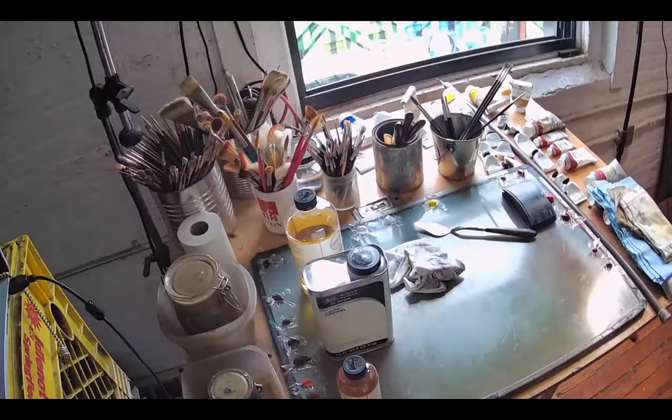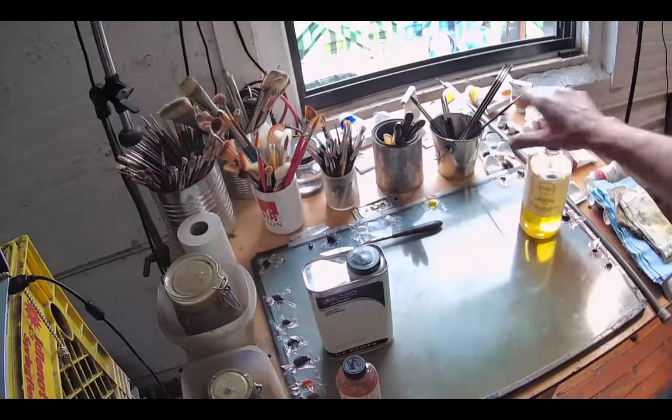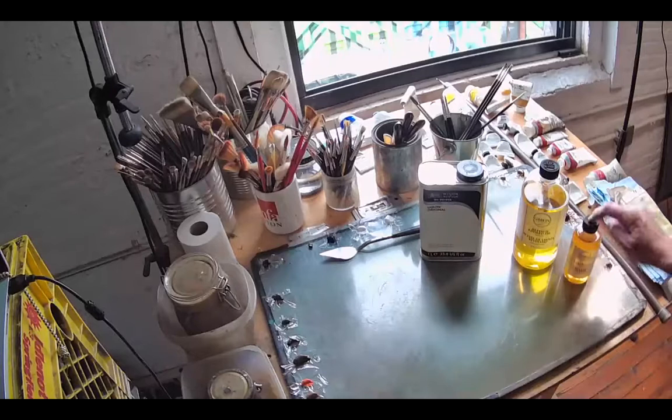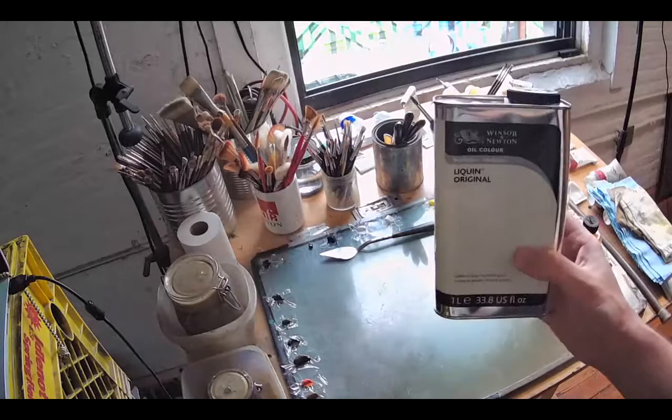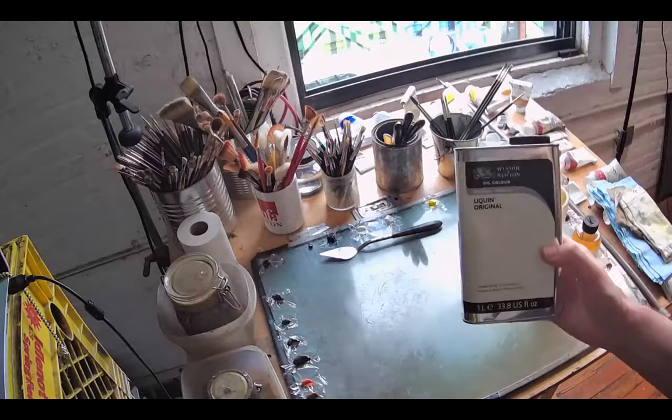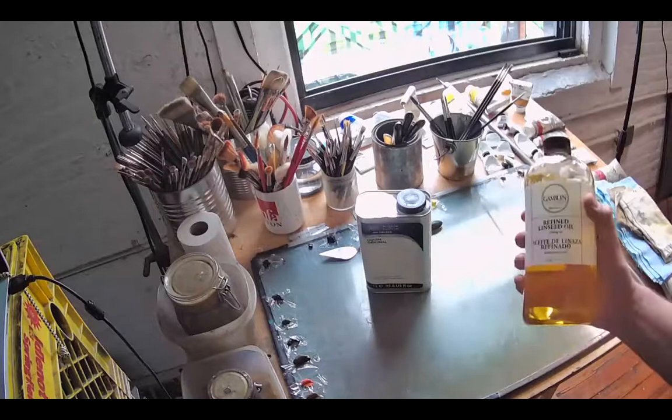Okay, so the second thing I mentioned are mediums. So here are the two components I asked you to buy. These are two different types of oil. I didn't ask you to buy this one; I recommended it if anyone was interested. One of them is called liquin, and then linseed oil. Linseed oil is the oil that our paint is ground in.